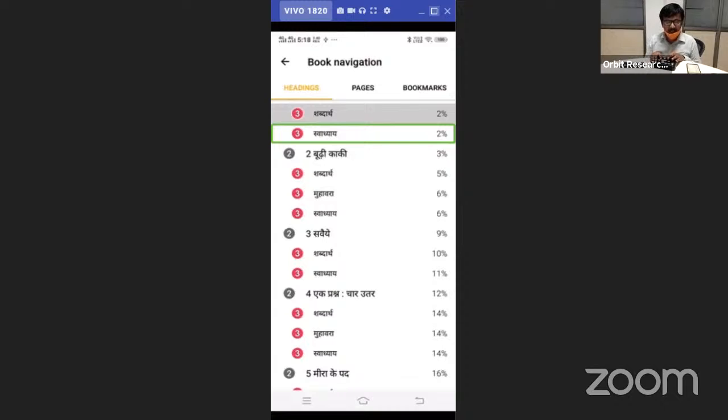So in this way, if we are in an inclusive class, and we have any sighted companion with us, he can also read on the Android screen, as well as we visually impaired persons can read text on the Orbit display at the same time. So now I will hand over to Nirmal sir.